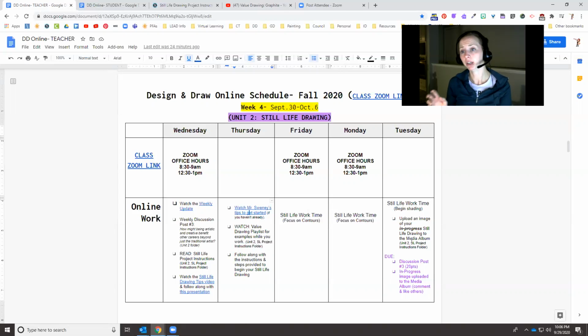But it's also gonna allow your fellow classmates to see each other and help each other out like we would if we were in class. If we were in class, we would all walk around and see each other's stuff just naturally, but we can't do that when we're at home. And so I want you to be able to compliment each other, or give suggestions or ask questions, you know, hey, you did a really good job of this. Do you have any suggestions for mine? Like, I want you to be able to do that. And so please put your image into the media album, and then feel free to comment kindly on each other's, okay?